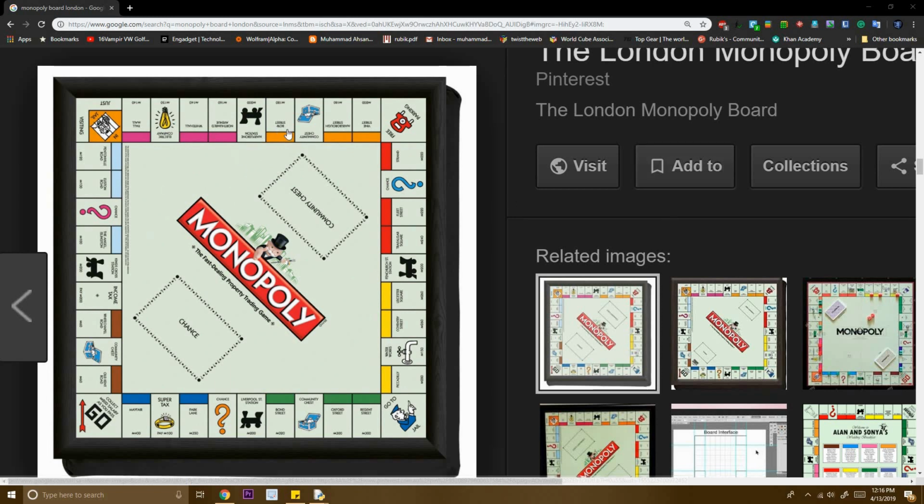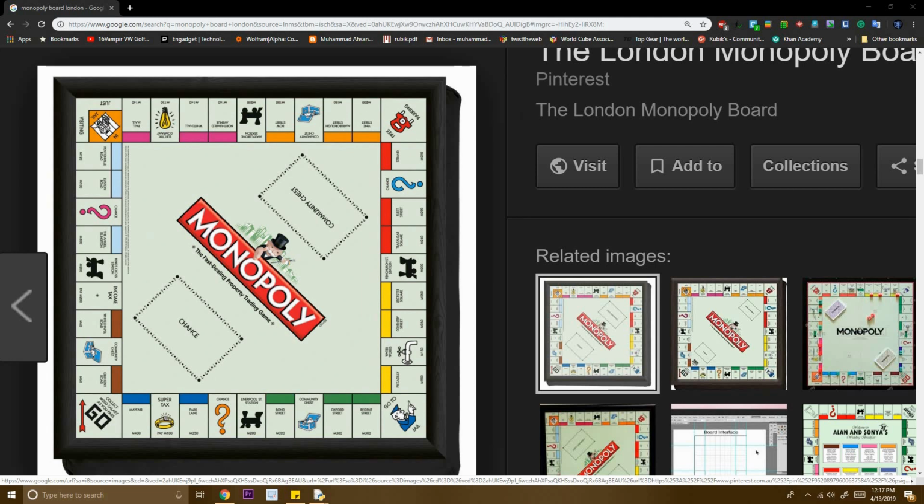of the orange ones. Marlborough Street was the most visited. After that, Vine Street, and then after that it was the station, Fenchurch Street. So basically the most visited properties were the orange ones, then the red and pink ones. So this area is the best to buy your properties in, and I've actually seen that in real Monopoly games, the guy who buys orange and red and pink usually wins.